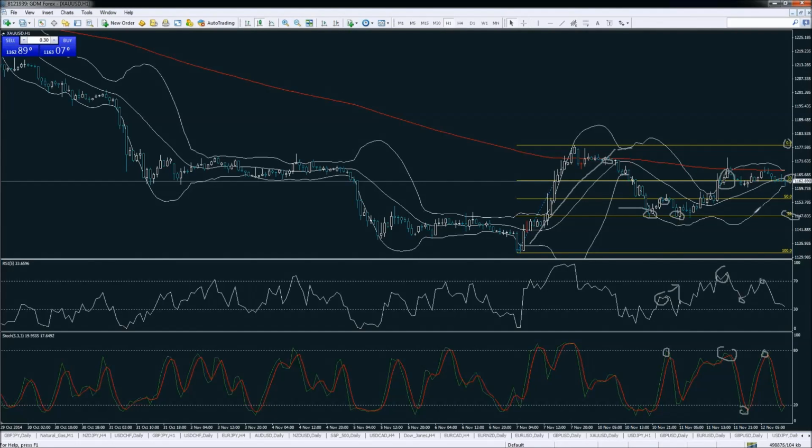It's not anywhere close to those Bollinger Bands, right? Relative strength is not telling you that it's in overbought or oversold conditions. Only the stochastic is telling you that, but you can't really base your answers on only one indicator. You need them all. Therefore, you're staying away from it.